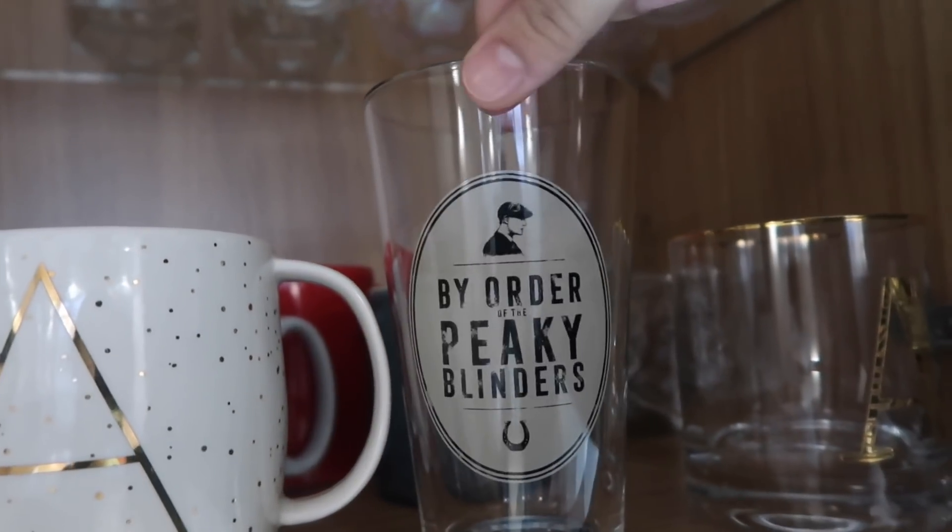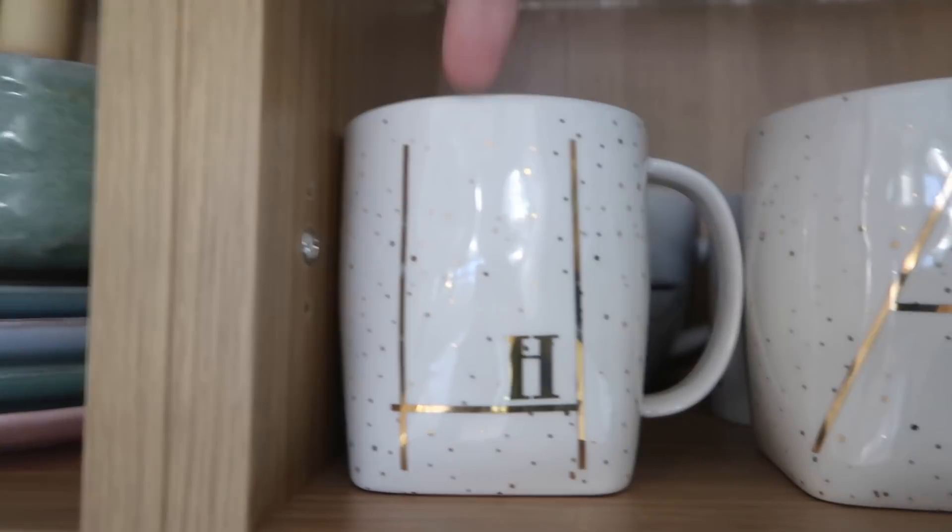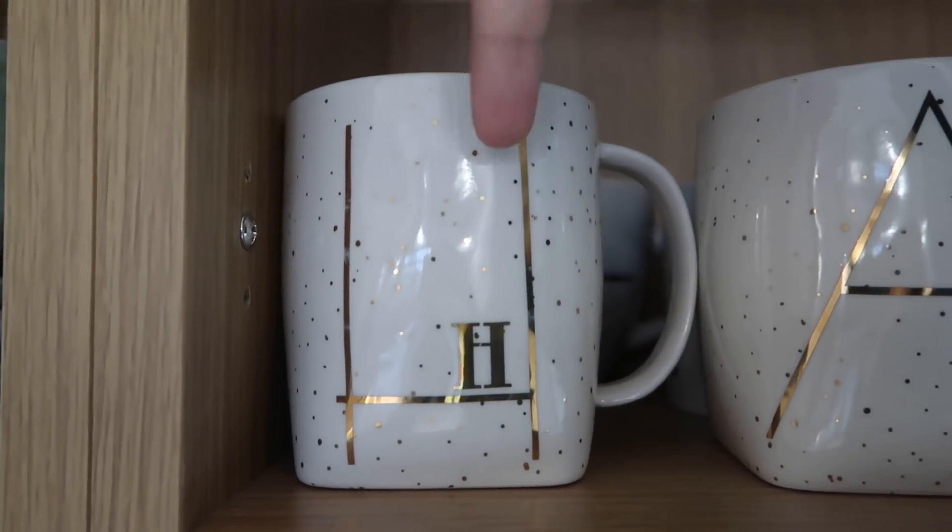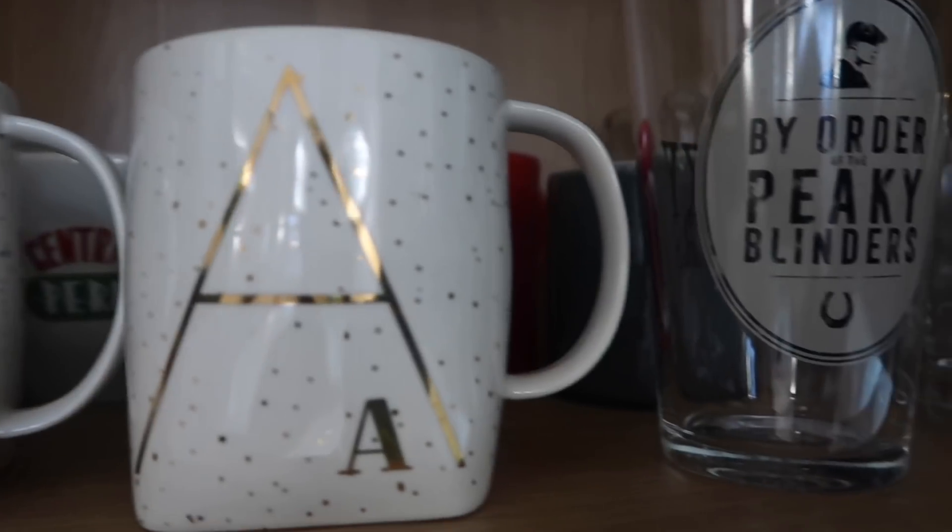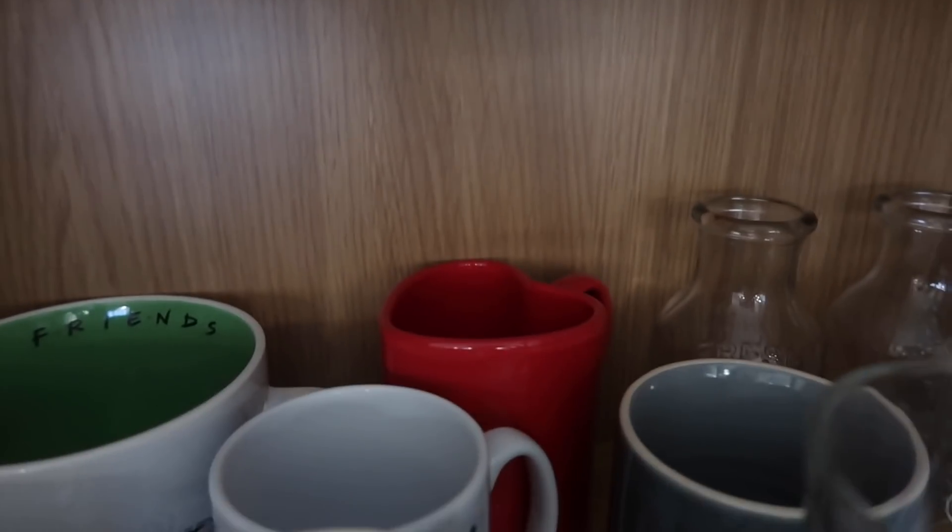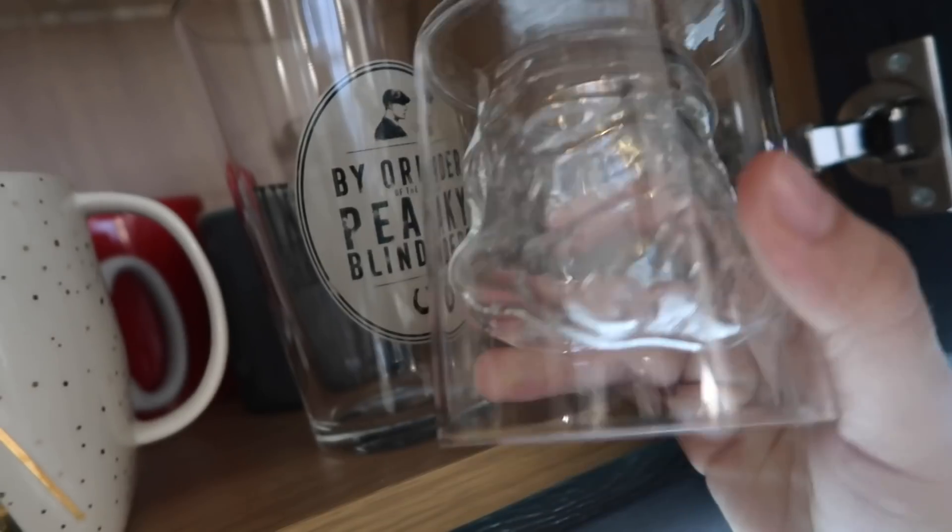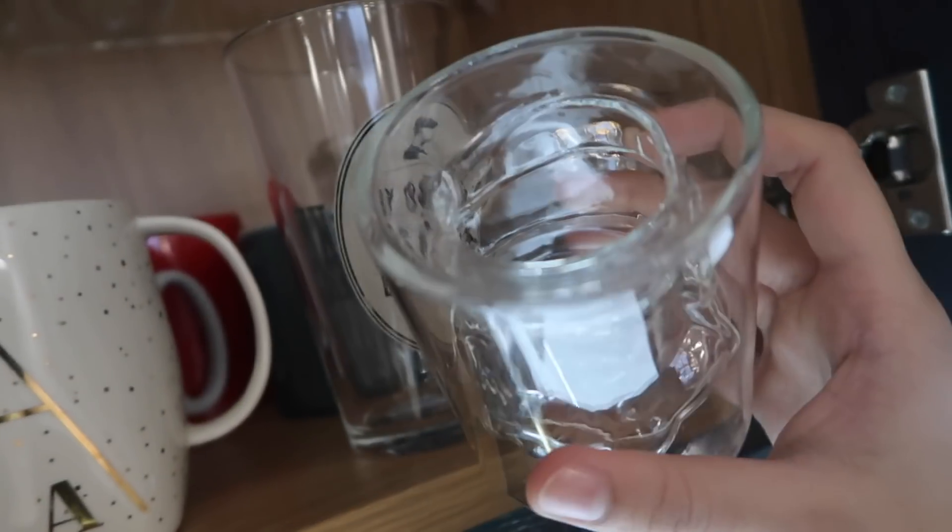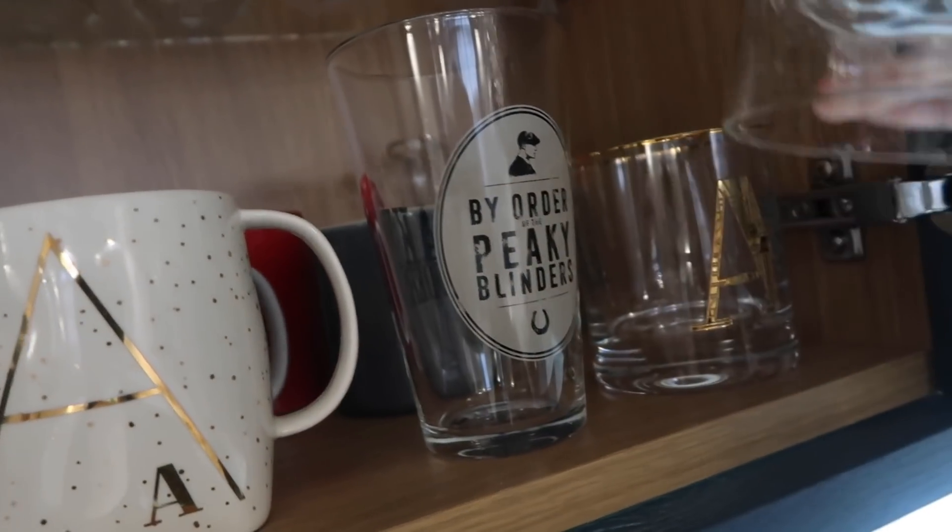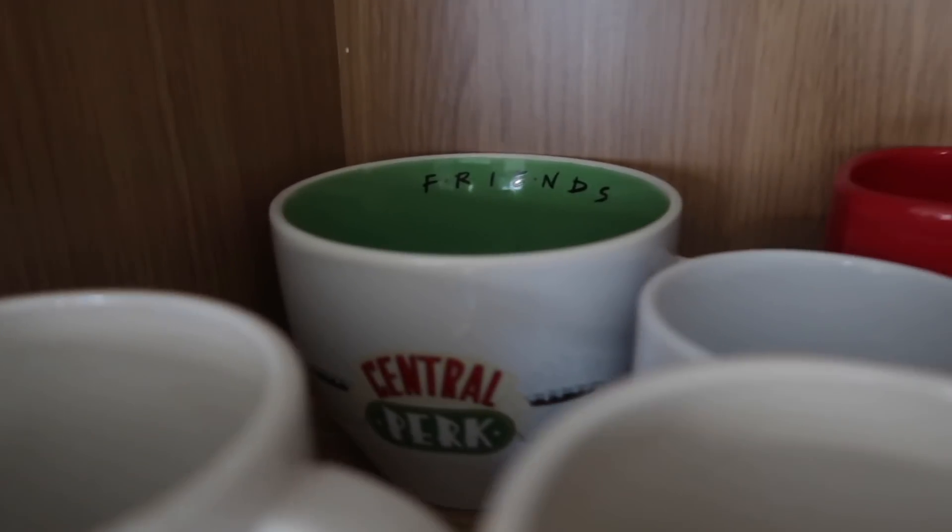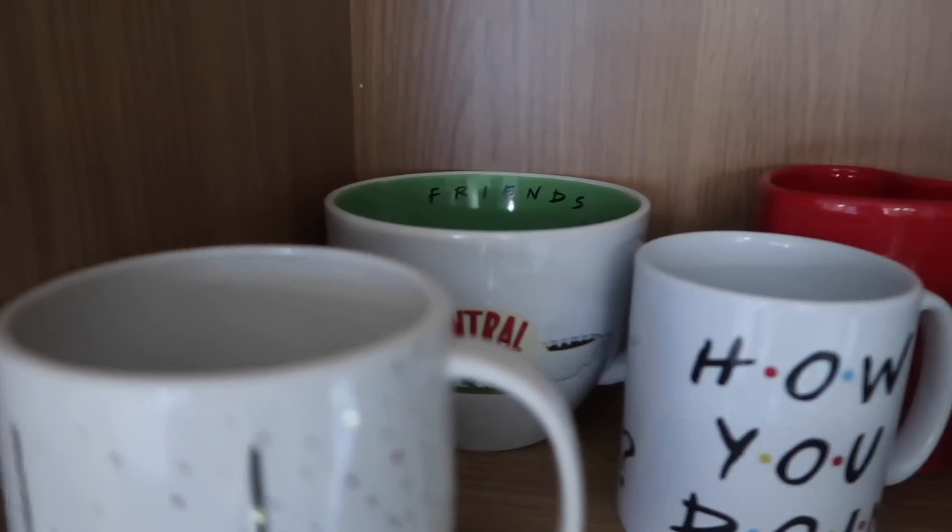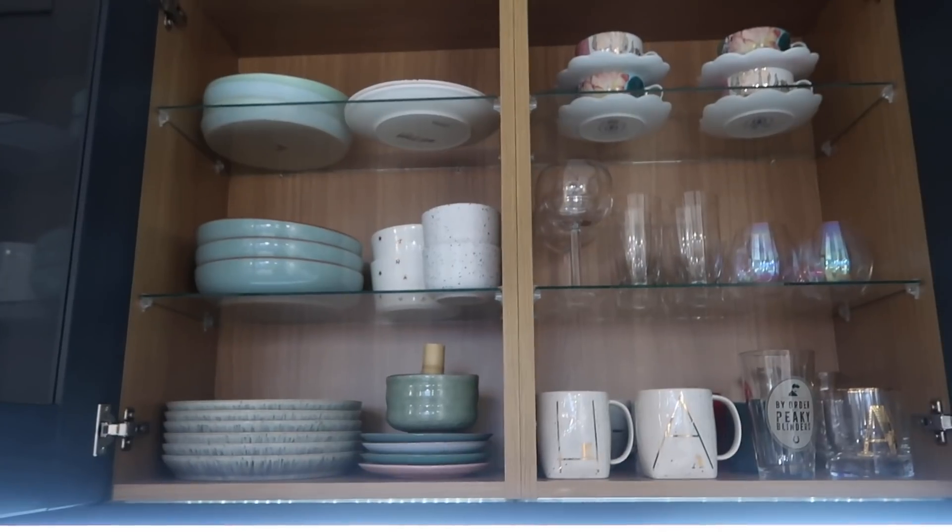And then I have a bunch of like special cups here. So this is from Haikal, he bought this. This is supposed to be Haikal but it's kind of like Haikal slash Halim which is my dad, and Artisha. And then I got like a mug, there's the heart shape there, some milk bottles here which is so very cute. It's fresh daily, it's a storm trooper cup. It doesn't fill up much but it's very cool and apparently it's also very difficult to drink from but it's cool to have. And then I have some Friends mugs as well there you go. Yeah, one of my favorite bits of the house if I'm being honest.